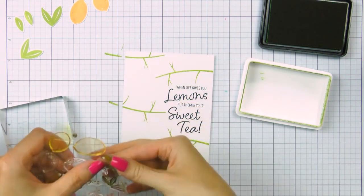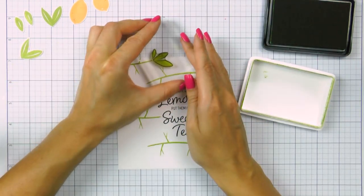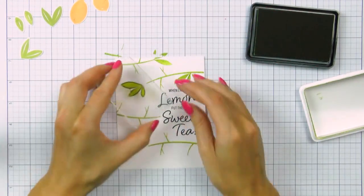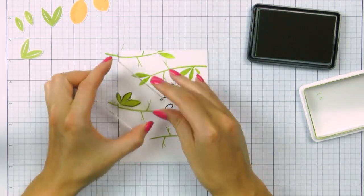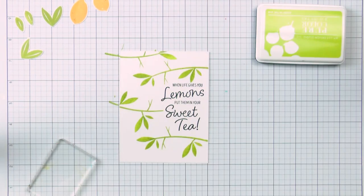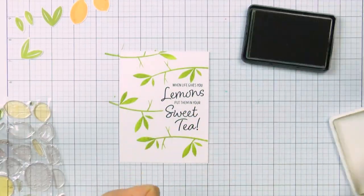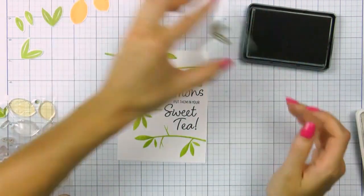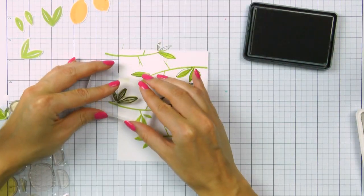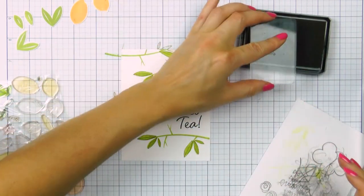To add leaves onto my panel I'm going to use a leafy image from the Summer Citrus stamp set — it's actually the image that makes the crown of the pineapple, but without the pineapple it looks like a beautiful leaf cluster. To make each branch appear different I'm going to mask or cover some branches with the leaves. I stamped the base layer in Last Leaf, and this image has a second detail layer which I stamp using Appletini ink from WPlus9. I really love combining these two inks together; they make a nice vibrant green color combo, and already this looks like a fun pattern framing my sentiment.